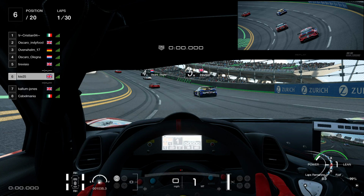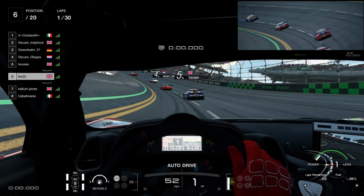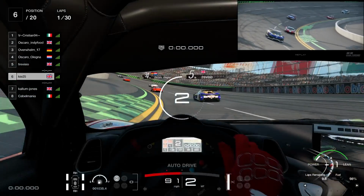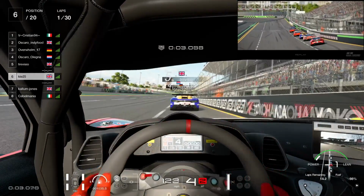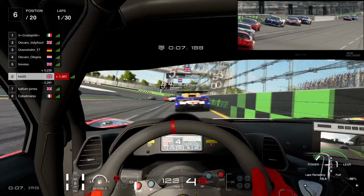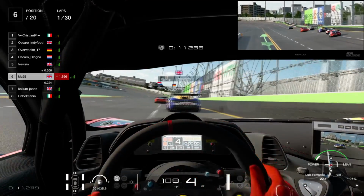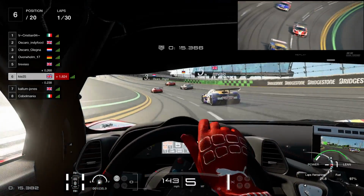We're just going to try and keep the footage like this for most of the race because I want to concentrate on the action. So I wanted to show you something as well with this strategy. Obviously, starting from P6, I wanted to go on to quite a fuel saving strategy, so you're going to see me straight away. Look how early I'm shifting through the gears here, straight away from the start. I was just going to do fuel saving all the way because I know the Ferrari is very good at maintaining okay acceleration whilst doing short shifting.